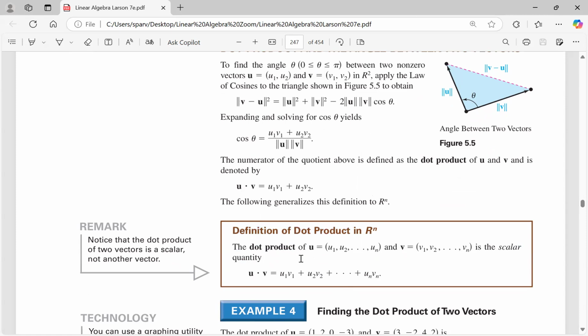That's when you multiply each component, like here for u is u1, by the corresponding component in the second vector. So there's your first term in the sum. And then you look at the second component in the vector, look at the second component in the other vector, multiply those together, and that's what you get down here. So if we do that for every component of the two vectors and simply sum those up, then that's called a dot product. The dot product is a scalar, it's a real number. The result is not a vector.